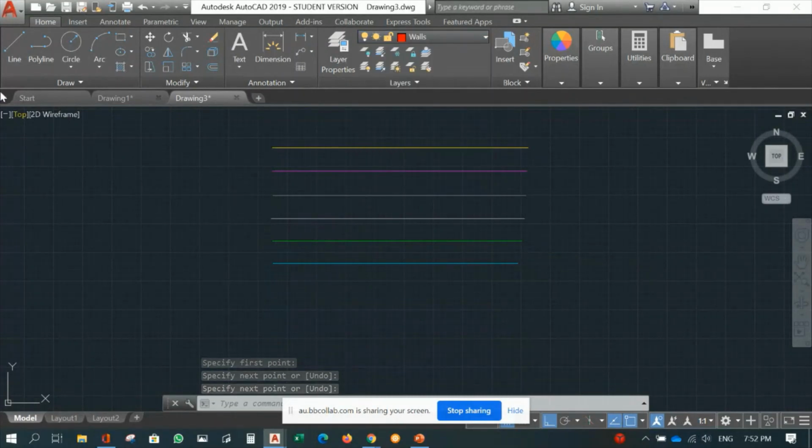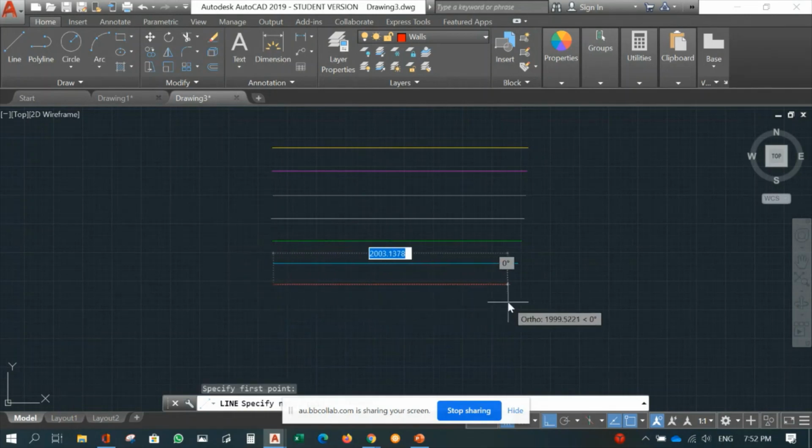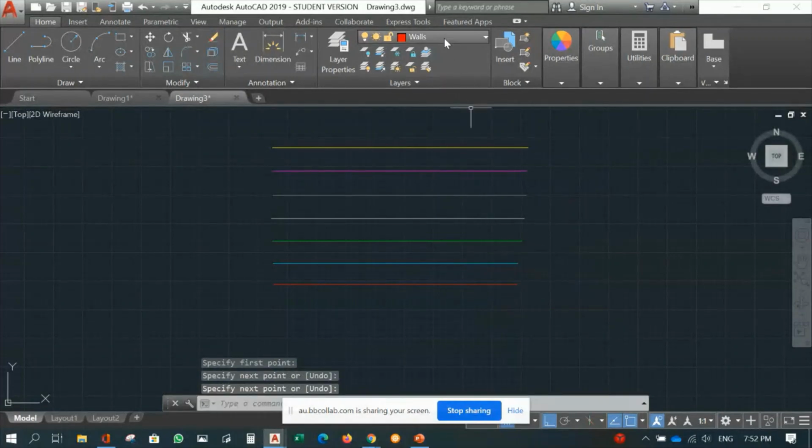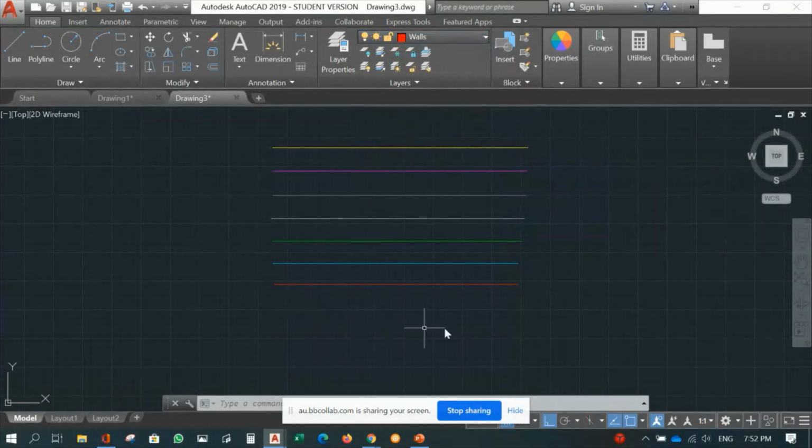Layer walls, 0.4 or 0.5 pens. And then layer window, which is also yellow colors. So we just create by colors here. All right, all these lines can be changed to another layer if you want, but we're going to do that later.